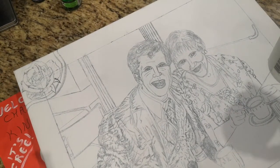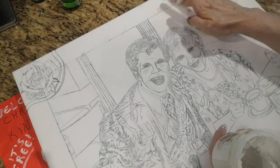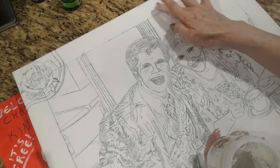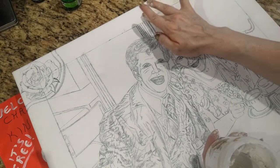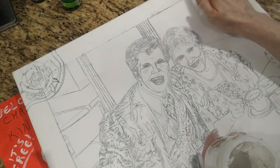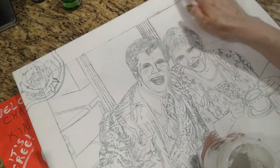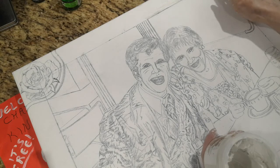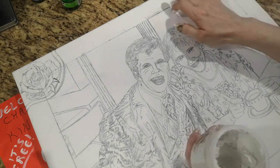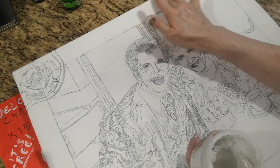Now where can I go where you can actually see what I am doing? Bring this down just a little bit, and check my camera. I'm going to do it on a simple bit because I'm practically at 30 minutes already. I've got a wee bit of black coming off from the pencil, but it's all good because this is going to be painted anyway. And we scoop. Finger painting, special effects painting, it gets messy.